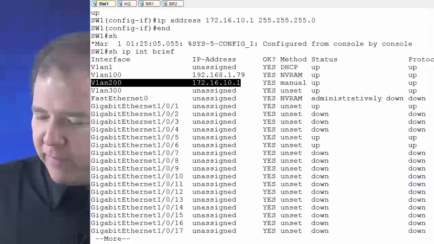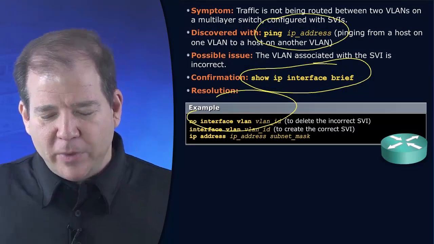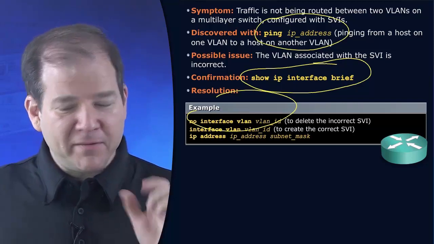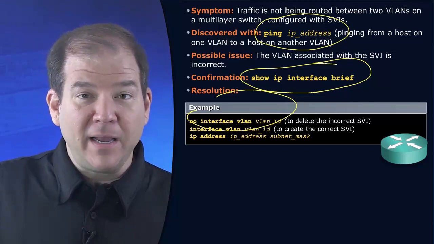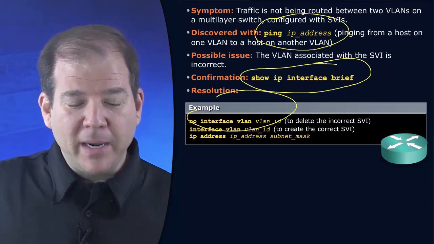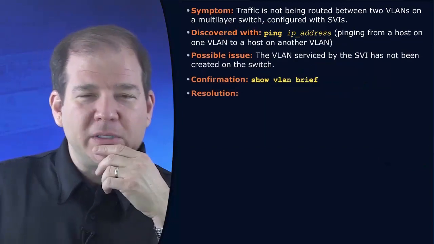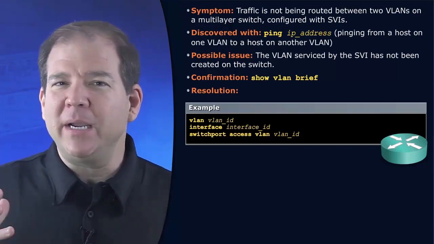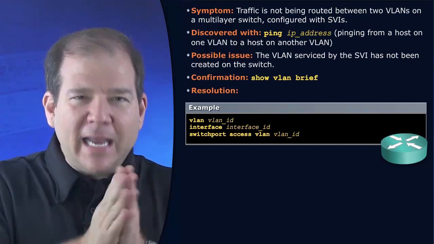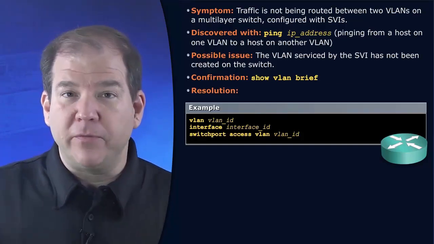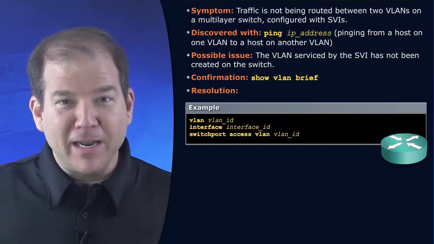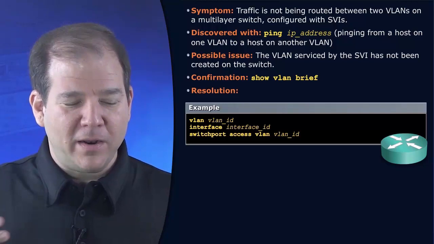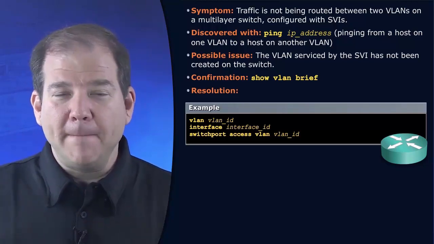We had to delete the incorrect SVI completely and then put the correct SVI configuration back. So to sum up what we've said in the last couple of slides, we said that we might have incorrect IP addressing on that SVI. We might have specified the incorrect VLAN when we created the SVI. But let's say that we did all that correctly, but it still doesn't work. Something else that could be the underlying issue is the VLAN has never been created. Just by saying interface VLAN 700, for example, that does not create VLAN 700. The assumption is that it is already created. And if it's not, you've got an SVI representing no one, no interfaces.